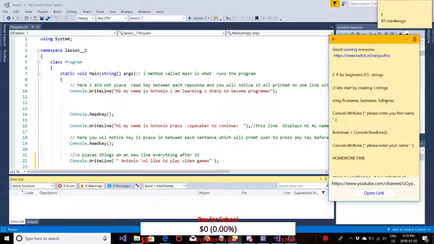So just to start, again, we're starting from the beginning. The first thing you're going to do is either download Visual Studio if you have a Windows computer. I'm not sure if it's actually supported on Macs, but there's something called Xamarin Studio. Don't ask me how to spell it. It starts with an X though. So just type in C# programming for Mac in Google, and something should come up.